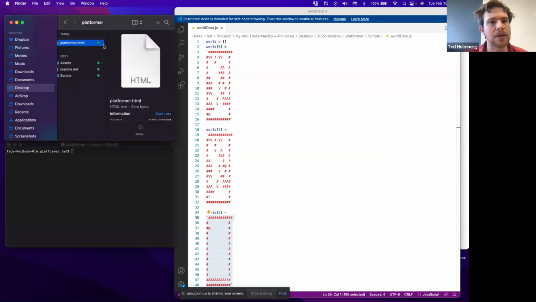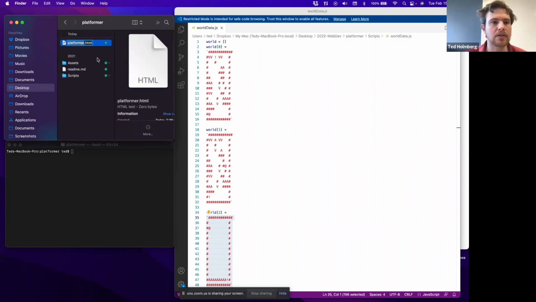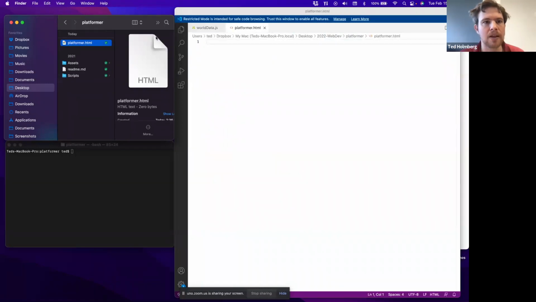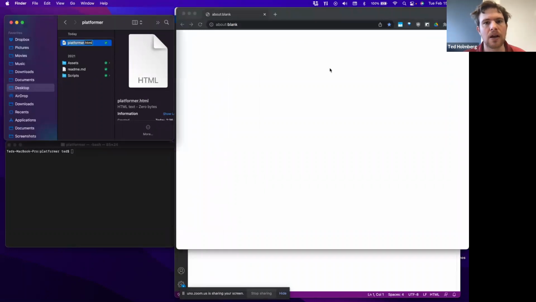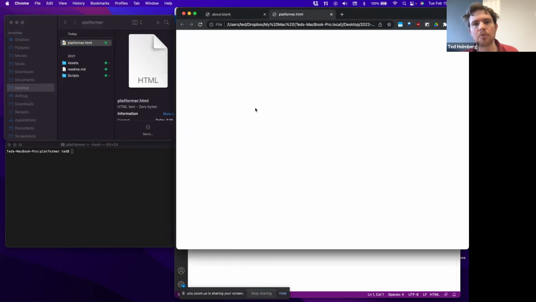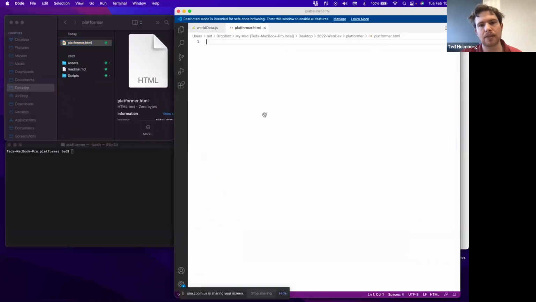Okay, so now let me pull this into my editor. What's going on with my trackpad? Okay, there we go. And also, let's pull this into our browser so that we can go ahead and monitor what we update over time.